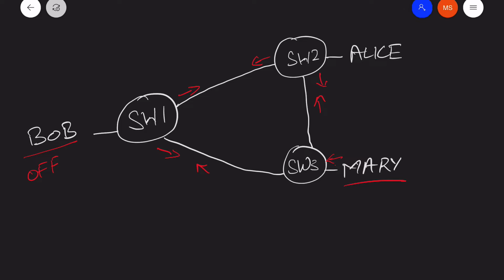What is happening is the packet is going to go around from here and around from here, and this broadcast will keep on happening and saturating the whole network, and everything is going to stop. But in switches this does not happen. This does not happen because switch uses a technology known as STP, that is spanning tree protocol.